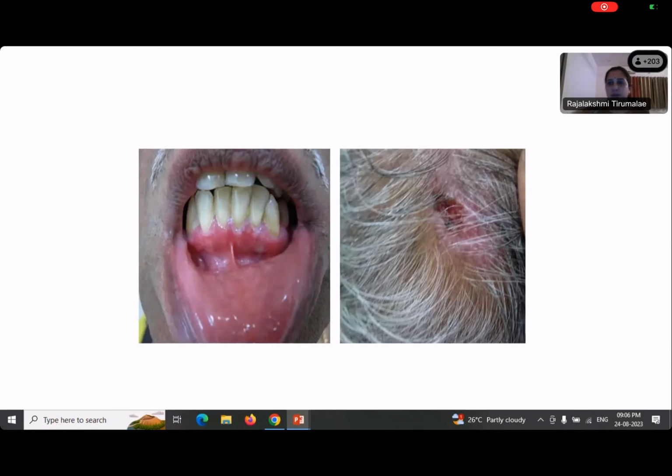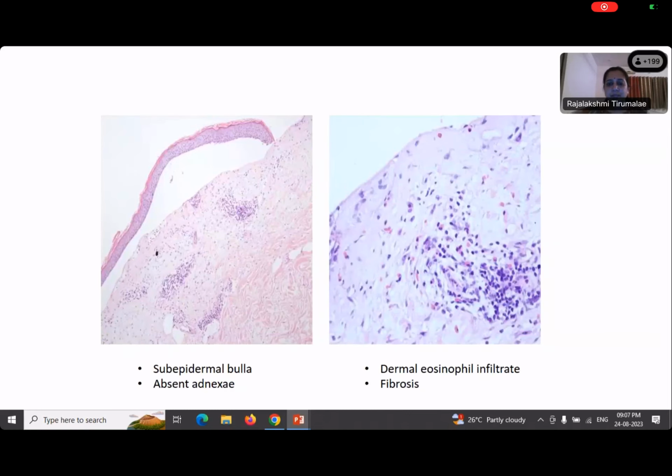So now I have a case for the audience. They're still there, so you can take this case. This was an elderly male. He actually came with this lesion. You see the scalp. He had this eroded lesion on the scalp with hair loss. That was his complaint. This came much later. I'll tell you what this is later. This biopsy came to us with a diagnosis of LE. So they thought it was a DLE, and this is what we received. So what are we seeing here? You see a subepidermal blister, right? But what is the difference between what you saw in the other case and this one?